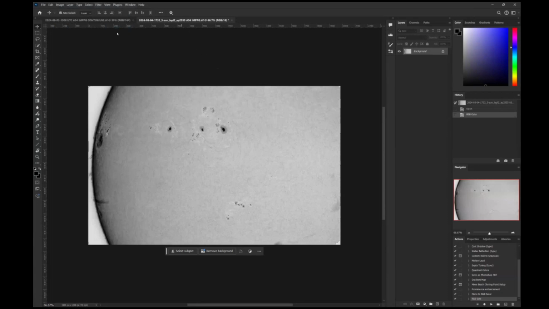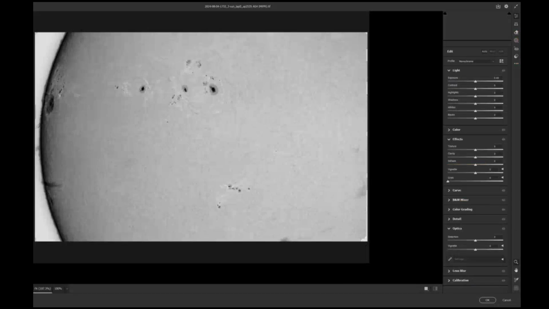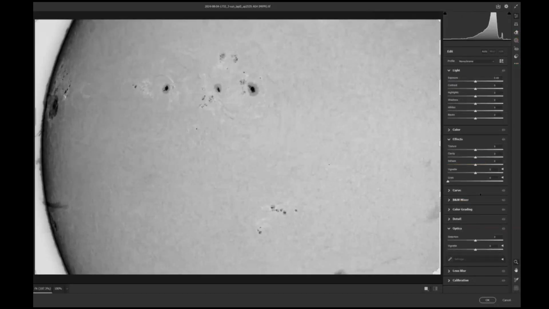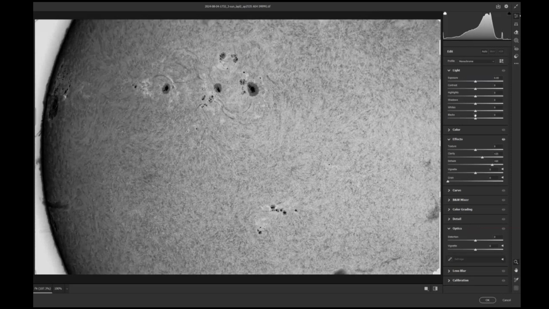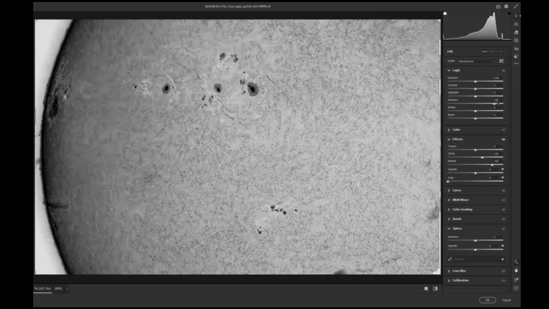So filter, camera raw, okay. So first of all, we do some bringing out the details there, a little bit more there. Oh, we're getting a bit too bunged on the edge there, so loosen the shadows, bring that up.